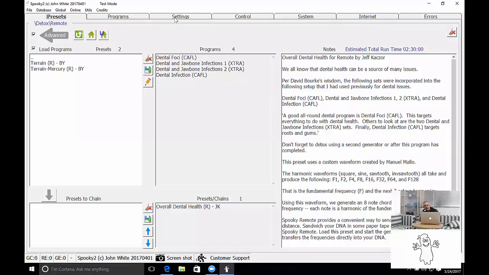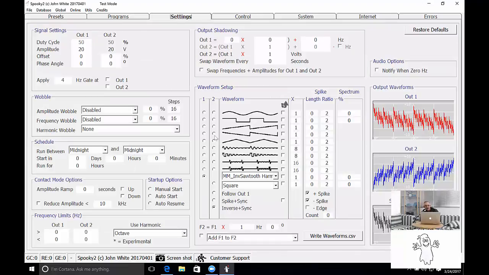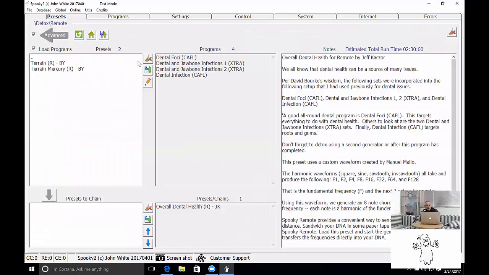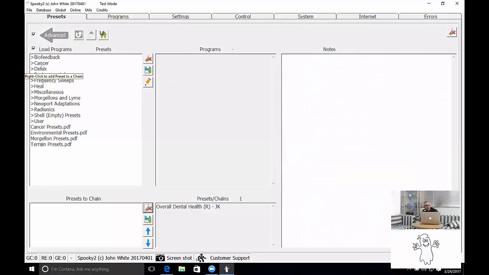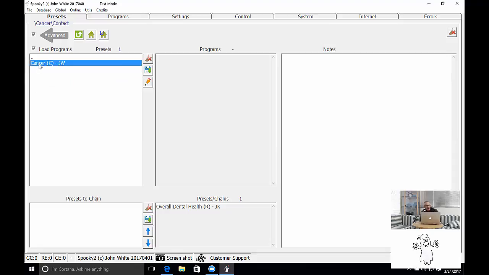There's a tab in the settings. It's very complicated. It's showing lots of pretty lines and a whole lot of numbers that you enter. Now, have a look at these waveforms, and we'll change to a different preset. We'll go to the home directory. We'll choose a cancer, maybe a contact mode cancer program.